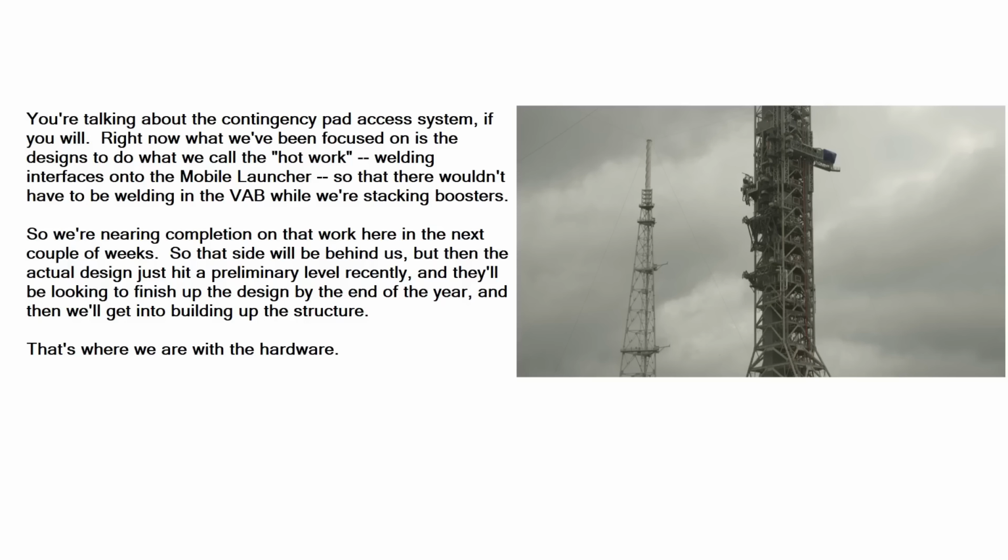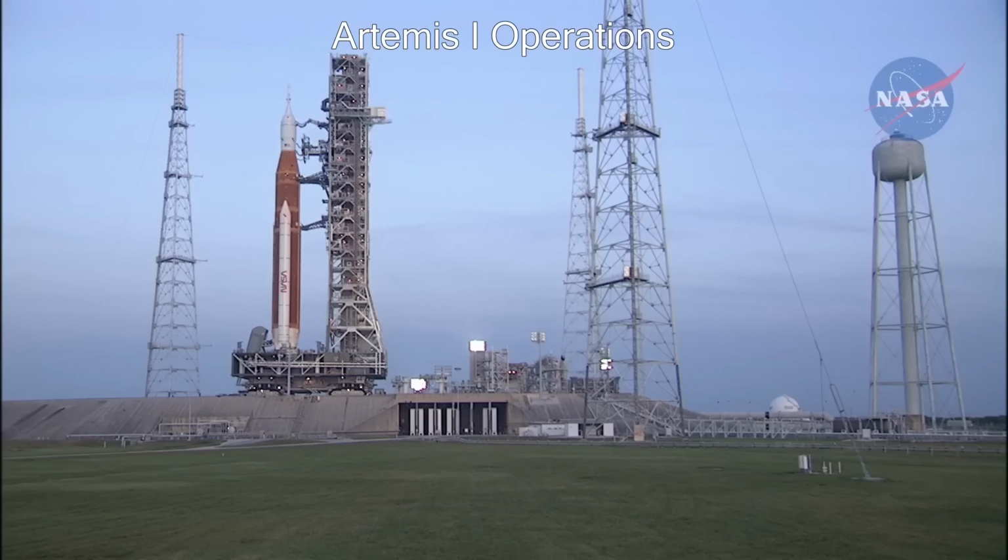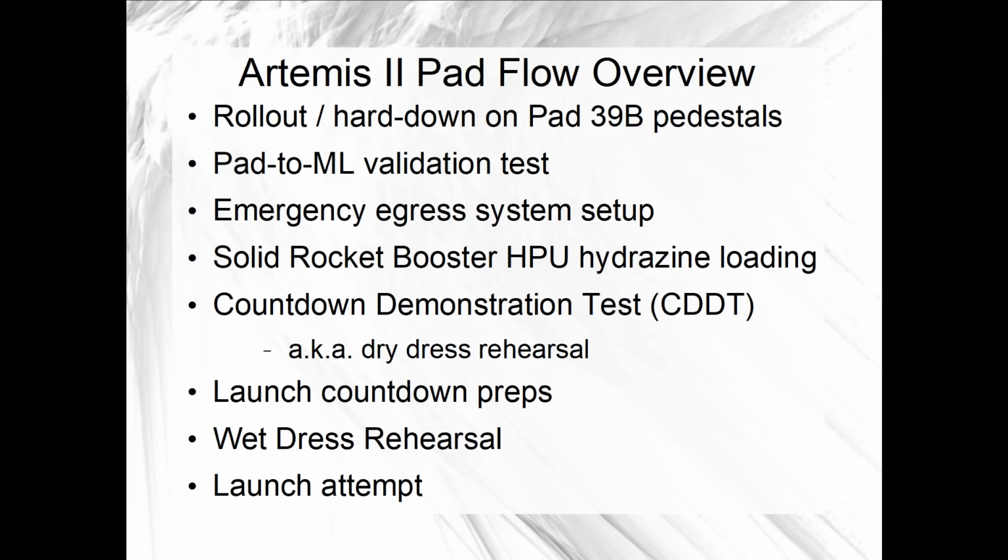Since then, I have returned to the subject in interviews with EGS officials to try to keep up with the progress of design and fabrication of these platforms. Orion and SLS were designed to be serviced in the VAB, but rolling out and rolling back from the pad have their own risks and put extra wear and tear on some connections. Rolling back and rolling out again also takes more time, a long workday and most of the day to go in one direction or the other, but much more time to disconnect the mobile launcher from one place and connect it somewhere else. Orion and SLS also have to be reconfigured, along with other mobile launcher systems, when moving from the pad to the VAB and back.